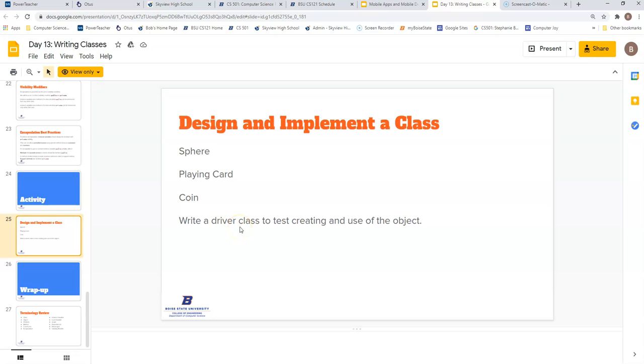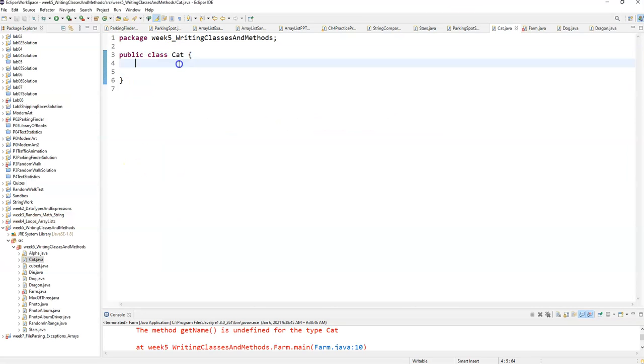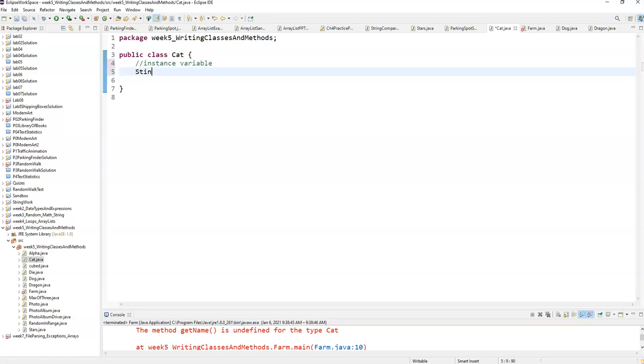So I'm going to pause this and get my Eclipse going, and then we can take a look at what we got going there. Okay, I decided to start with my first class, a cat class. So I'm going to create a cat object, and thinking about that, my instance variables, I'm going to put those up here. I'm going to have a name, and that will be a string. I'm going to have maybe a breed, and I think that would be a string as well. And maybe an age, so that's going to be an int. And I might have a color.